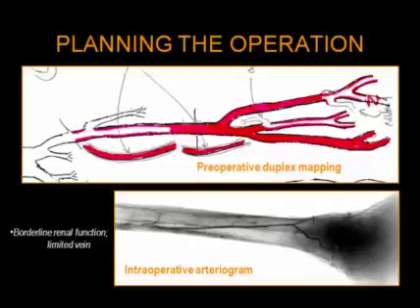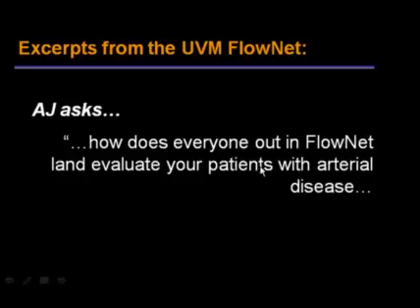Here's a patient who presented with multiple occluded prosthetic grafts in whom we performed a duplex mapping, which showed a patent common femoral artery, occlusion of the distal superficial femoral and above knee popliteal, with really only one vessel runoff through the peroneal artery and reconstitution of the posterior tibial artery distally. And this patient went on to get a vein graft to that peroneal artery, which reconstituted the distal posterior tibial artery as predicted by the duplex scan.